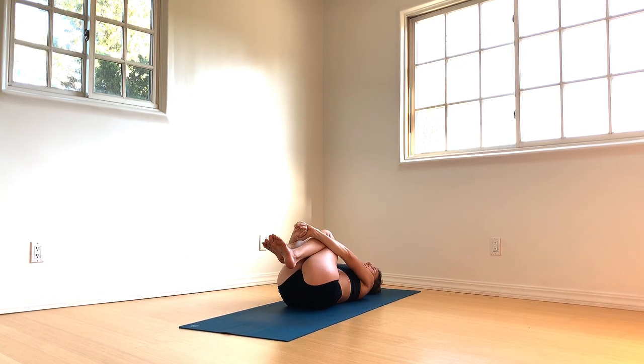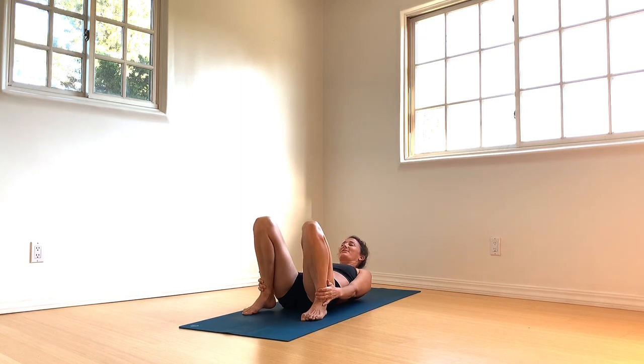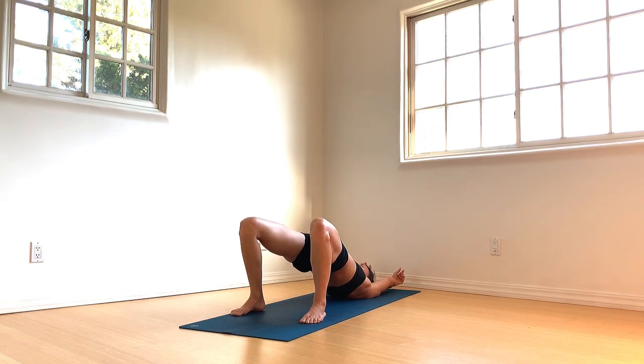That's why I like to joke, everyone wants to be able to do handstand in the middle of the room, but not everyone wants to do the core work necessary. Trust me, it's worth it. So let the feet come to the mat, hips distance apart. Press up, lift up, roll the spine up, sweep the arms up, flowing through your bridge pose.